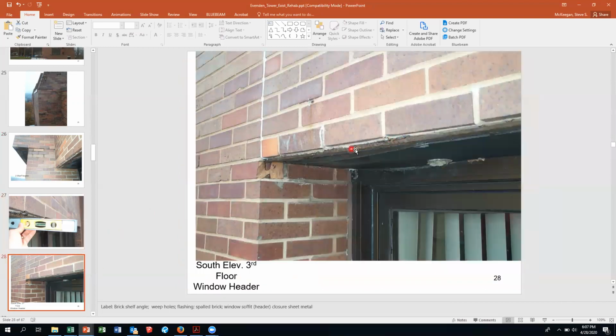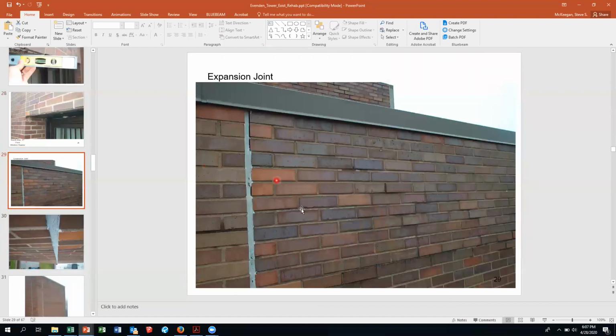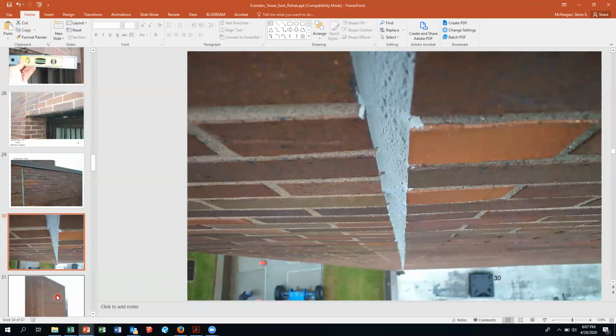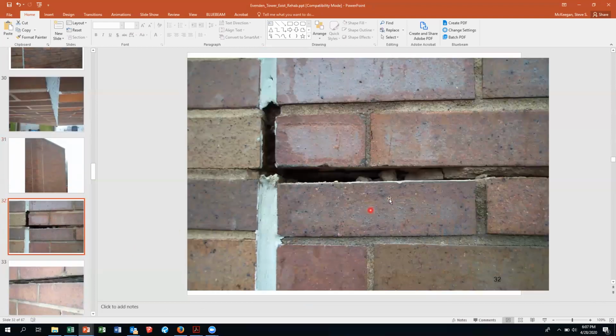And there's another shot of the shelf angles also in fairly poor condition. This is the soffit right there. So they had to go through and fix all the brick that you can see bumping out. The vertical expansion joints were in bad shape. It cost them about $250,000 to fix that. And you can see where the brick is bulging out. And a lot of that is because there was no soft joint, which is the brick that comes up underneath the shelf angle. You can't see it, or you can barely see it.